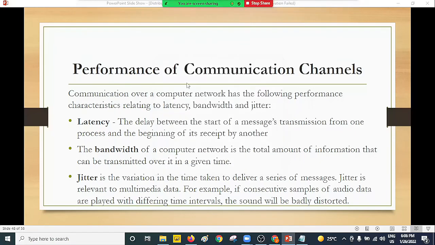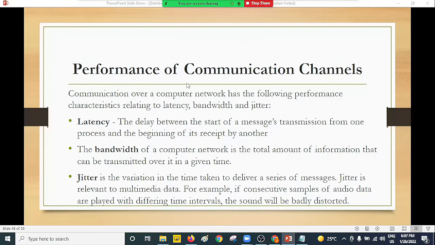I know we have different examples that we can give when we talk about latency. Anyway, with respect to the communicating entities, this is very vital, and we need to take note of this. The bandwidth is another factor to be considered when designing a particular distributed system. Of course, this is a network term that ensures that you have the capability to transmit some kind of information at a given time.